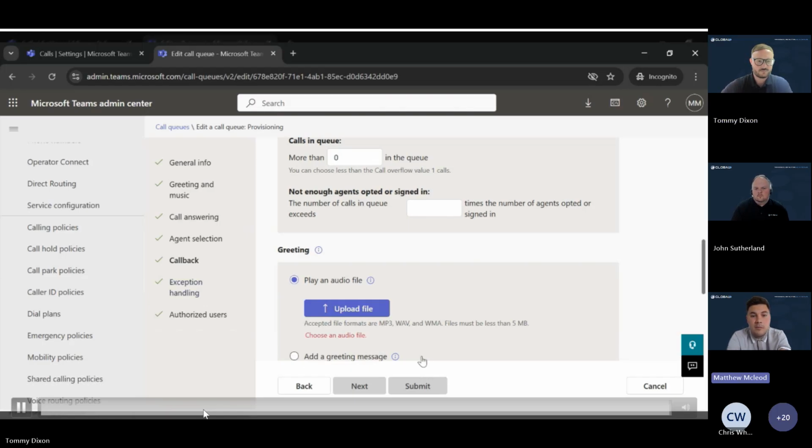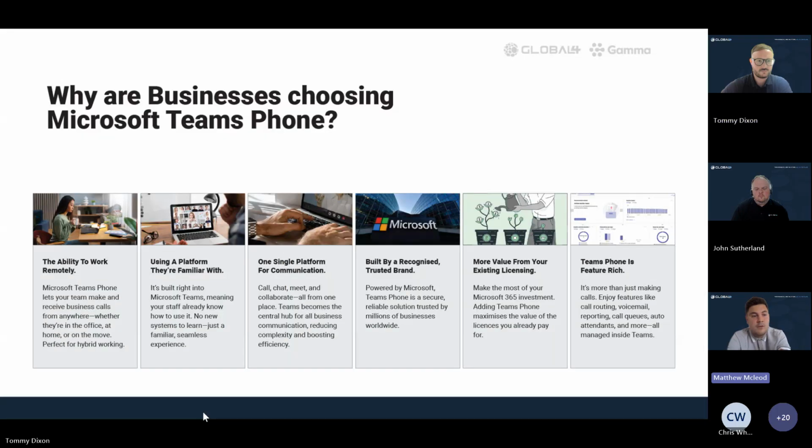I think certainly there's a few reasons why it has evolved and more people are moving to Teams. I think without mentioning the word beginning with C that we all know from a few years ago, lots of businesses moved to home working or hybrid working, that did absolutely increase the usage of Microsoft Teams across the globe, but obviously specifically in the UK. So that ability to work remotely with this system has definitely seen businesses opt for this change, especially people using PBXs on site. This makes it much easier to use remotely, but also manage remotely as well.